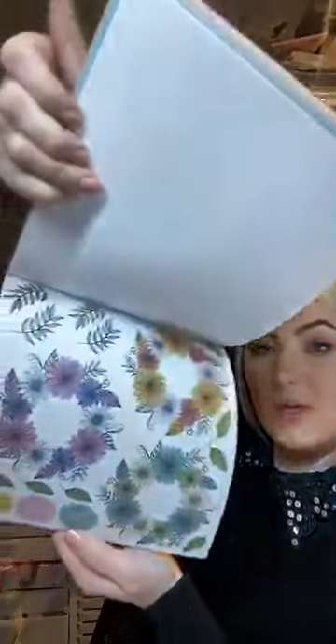The 8x8 paper pad has all of the designs from the box kit papers printed on fabulous 160gsm quality paper. They tear out of the pad so easily, and they're all double sided - pattern on one side, plain on the other. You've got your plains for mats and layers, your patterns, some watercolor washes, and polka dots that work so so well. You get 48 8x8 sheets within the pad for just £9.99 - it is absolutely fabulous, and the papers take ink so well.